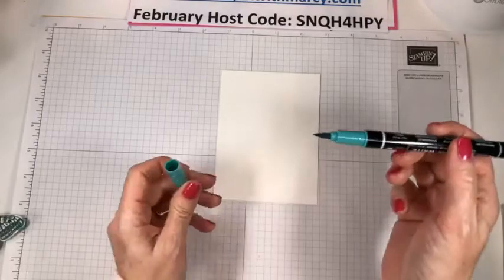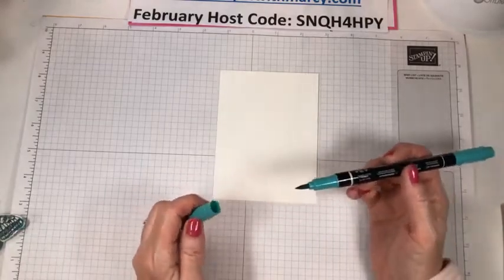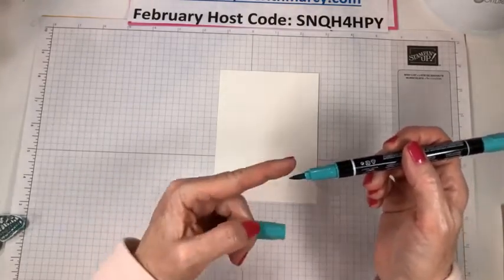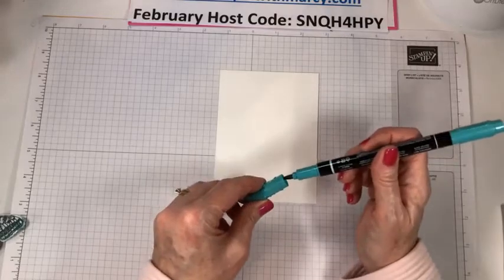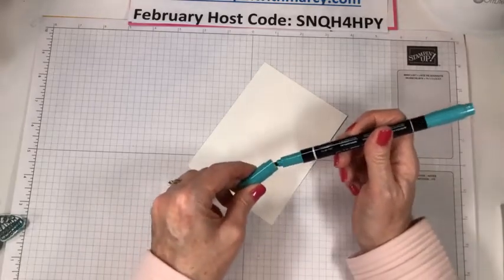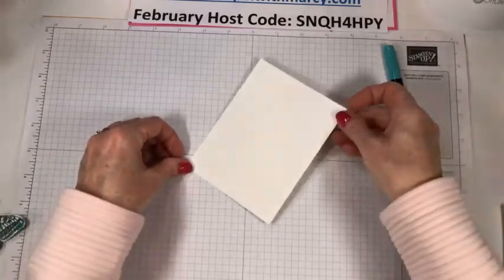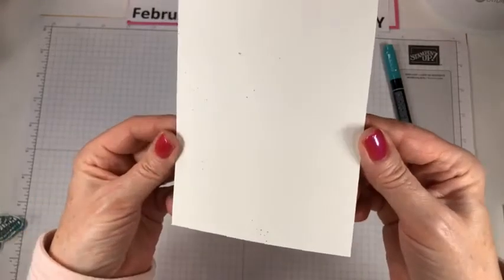So what you do is you take the end and, like I said, be careful that you don't use too much force, because you just want to be gentle to flick it. You don't want to bend the end of the fibers. So we just take the tip, insert it into the lid, and I want to go across that way. All right, so there we have that little bit of spritz.